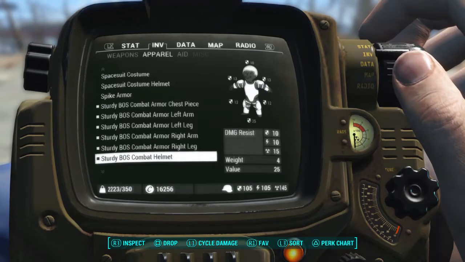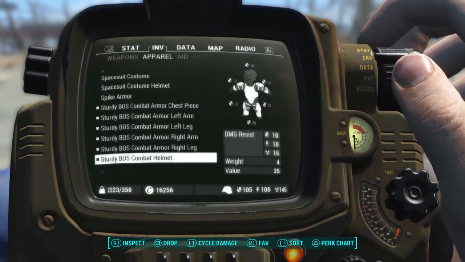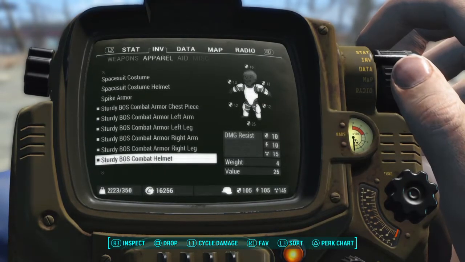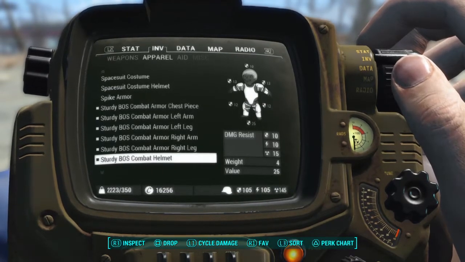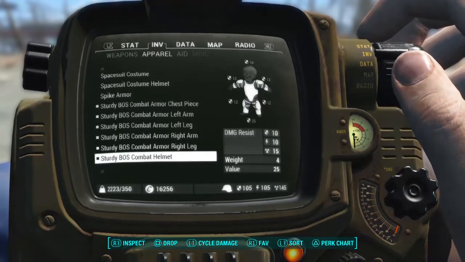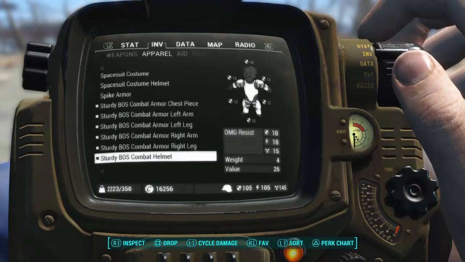One of the cool things about the armor bench is that you can rename armor pieces at the bench. So what I did is I renamed combat helmets so that each set has a helmet to go with it. So this is just a regular combat armor helmet renamed Sturdy BOS combat helmet.